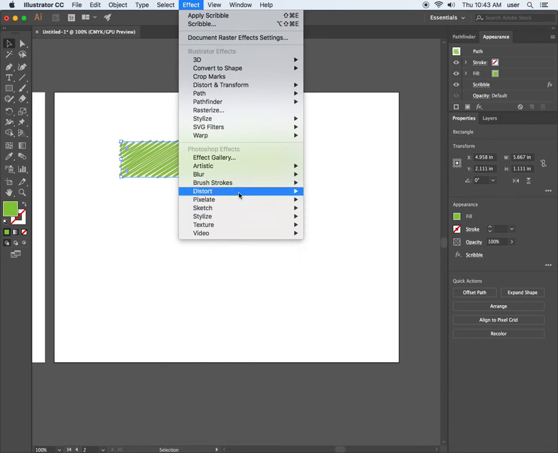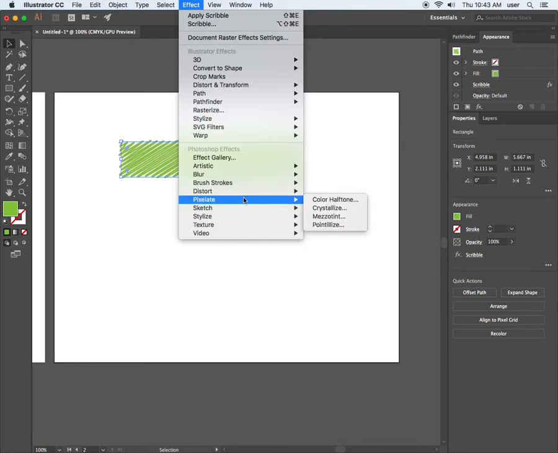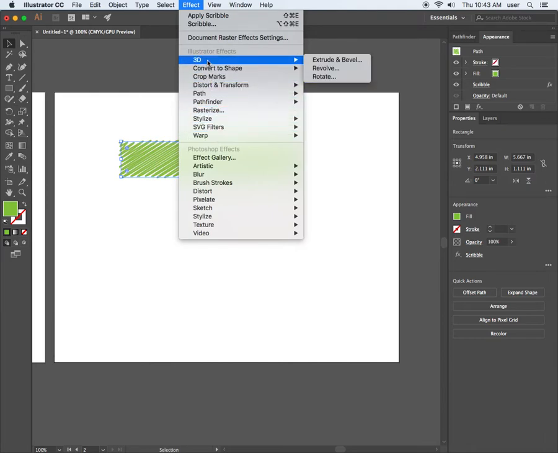So glowing edges and then brush strokes and pixelate. Those are going to flatten your graphics and make them more resolution dependent. But anything here from warp to 3D is all vector based, and it's not going to flatten your image, and you can modify the lines and things like that.